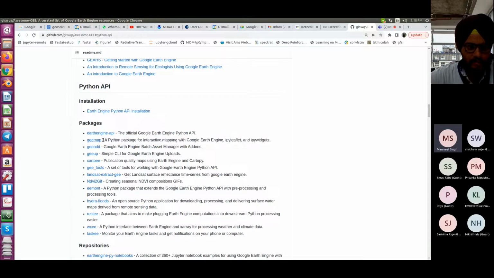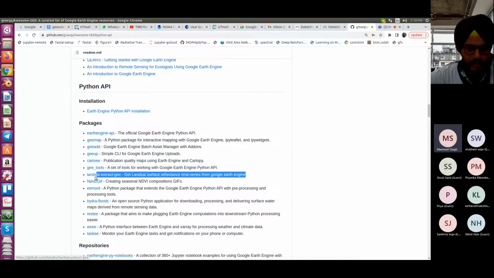First is geemap, a Python package for interactive mapping with Google Earth Engine, ipyleaflet and ipywidgets. Then we have geeadd, Google Earth Engine batch asset manager with add-ons; geeup, a simple command line interface for Google Earth Engine uploads; cartoee, publication quality maps using Earth Engine and Cartopy; and gee_tools, a set of useful tools for working with the Google Earth Engine Python API.